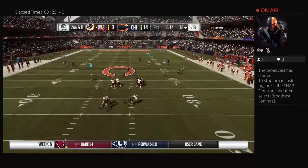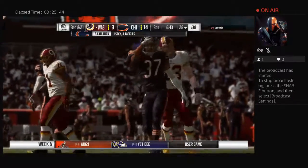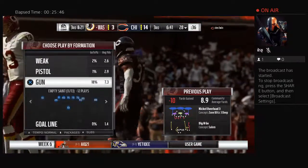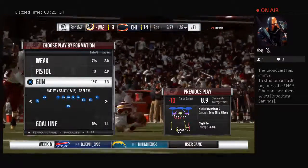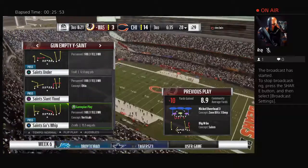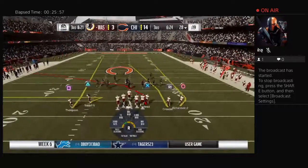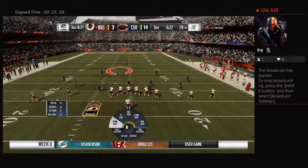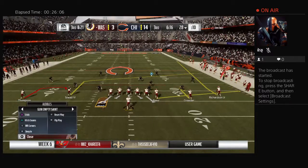Now a shotgun snap as they'll look to throw. Pressure, and he's taken down. A Bear sack. I think normally we would talk about this more with basketball players and football players, but let's adopt it in this case. He's a stat sheet stuffer. Had the interception earlier, now a sack. But he just needs a touchdown for the trifecta. That's about all he needs, and he's going to go for it. Needs something from deep in the bag of tricks here after 1st and 2nd down went backwards. It's 3rd and very long.